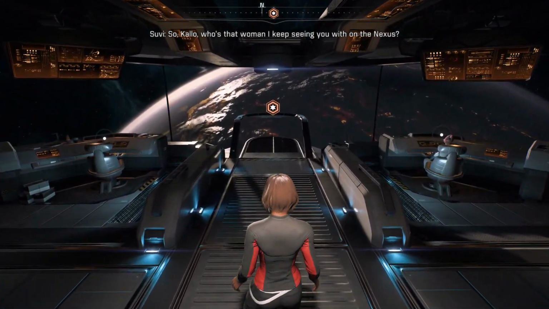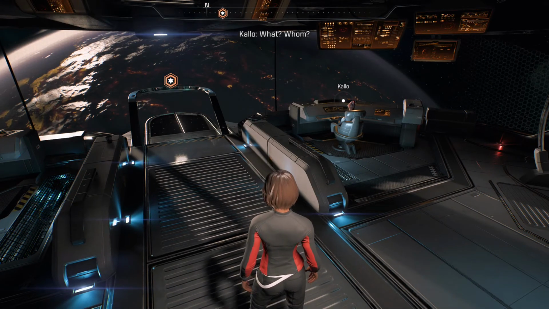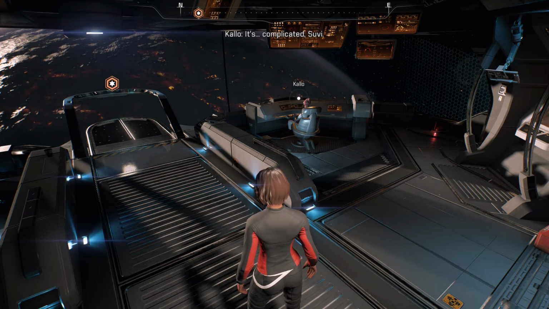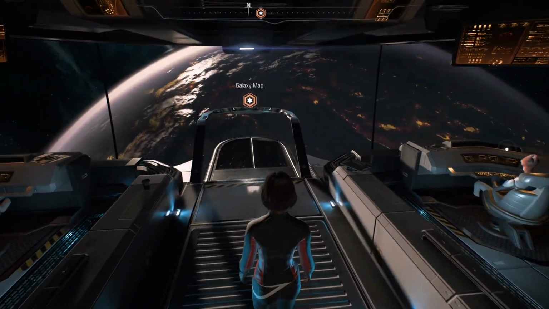So, Callow, who's that woman I keep seeing you with on the Nexus? What? Whom? You're always short of credits after we come back. Is it because of her? It's complicated, Suvi. Aww.